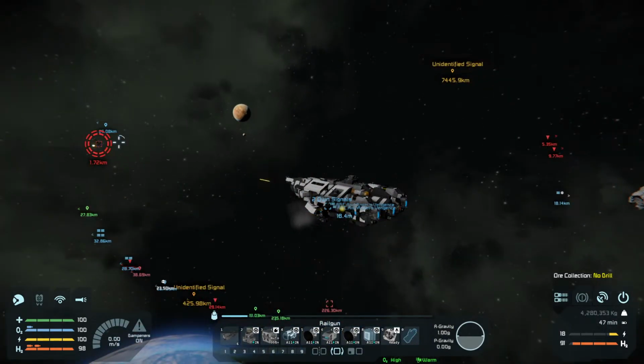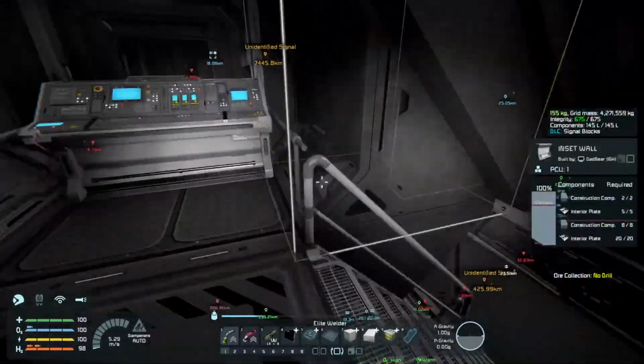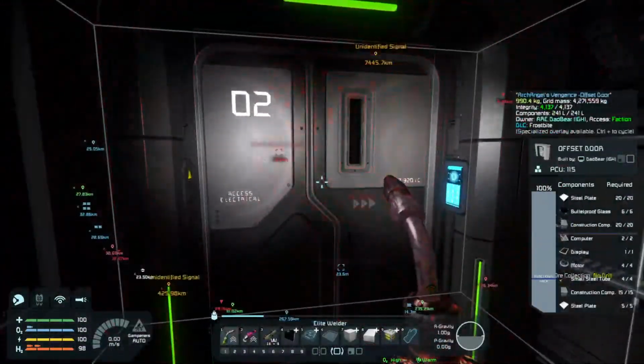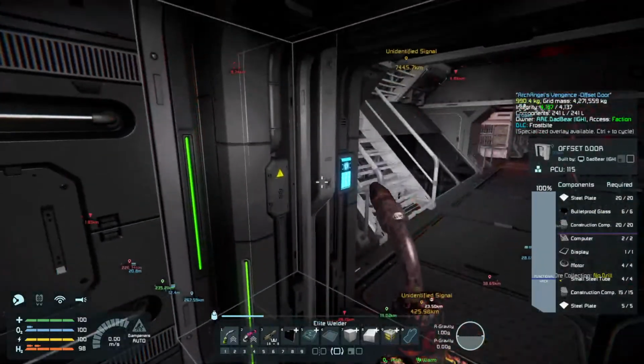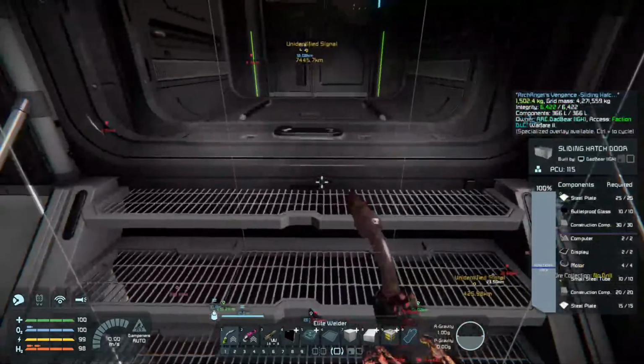Alright. I'm gonna back out a little bit. Oh, that thing is spinning so fast. It'd be good now. Alright. Let's see what kind of craziness we wrought on this. And then I'm going to go ahead and grab the components to make a warhead. And hopefully we'll be able to demonstrate a warhead.